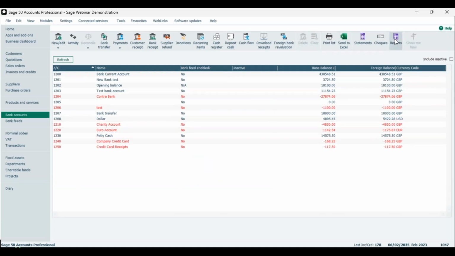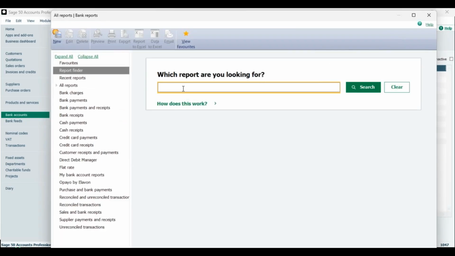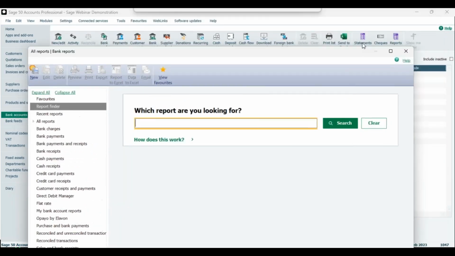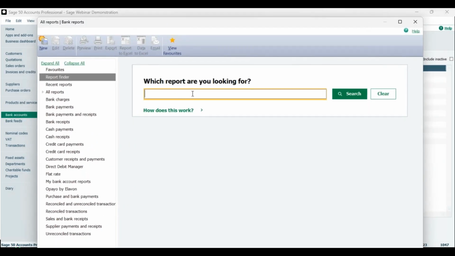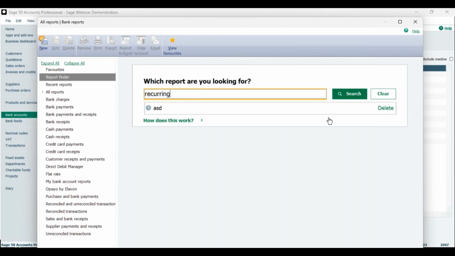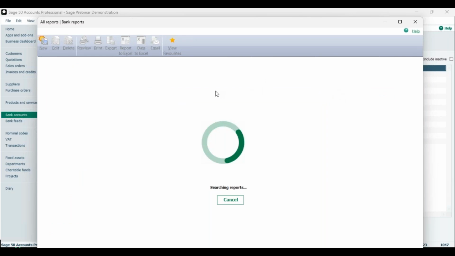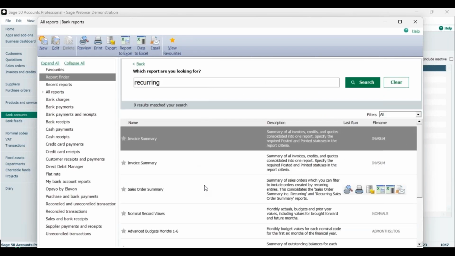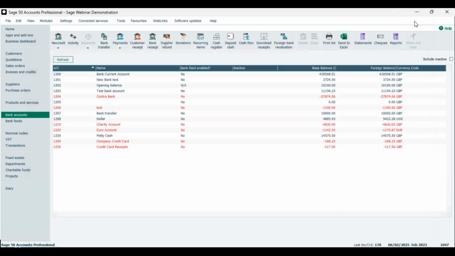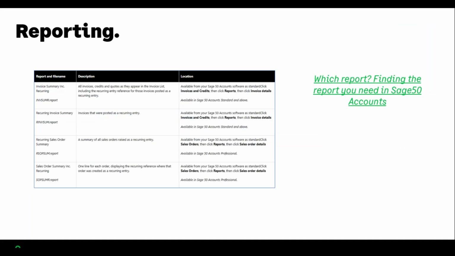If you go to Reports, this is an AI finding tool. So you would click on your reports. What report are you looking for? You would type in just the word recurring, have a look, and what this will do is it'll zoom around and find everything to do with recurring items. So using that AI tool built into the report finder is going to save you a lot of time. But again, if you've downloaded the handout, the links are going to be available there for you to click on in order to check up on your recurring items as well.